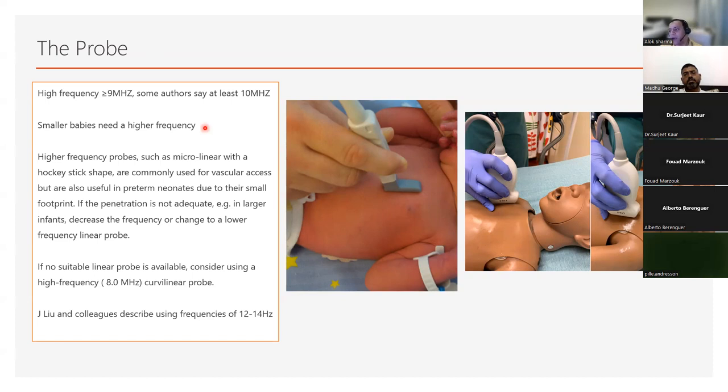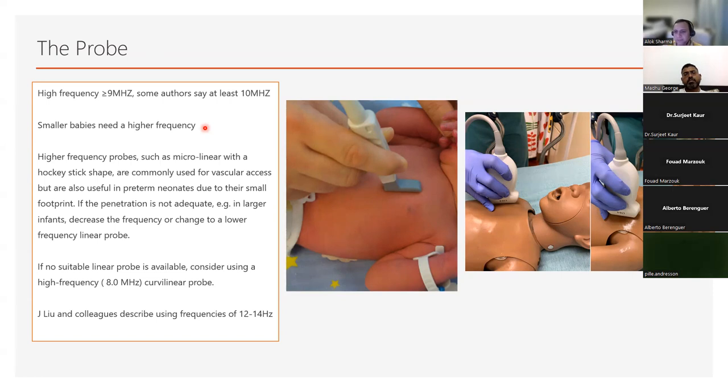But when you're learning, I would say that, especially in the next 2 weeks, for those of you who are having trouble, come back to me. And as we see your images, we'll try and see how we might be able to optimize them based on your scanner. So not based on my scanner, because my scanner will have different buttons and different settings. Any questions about frequencies and probes?